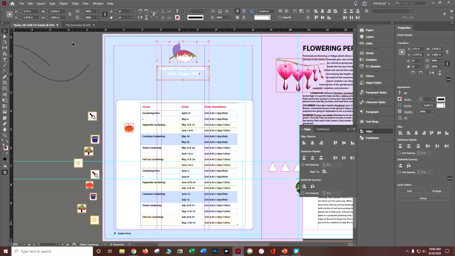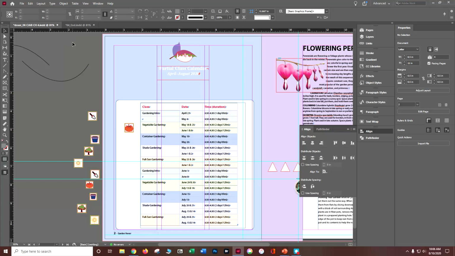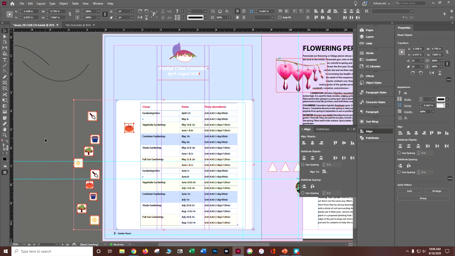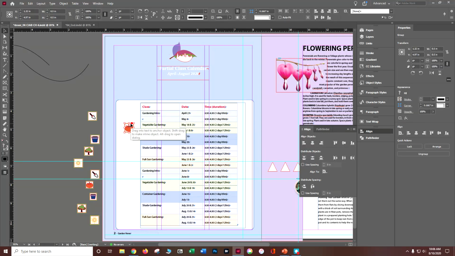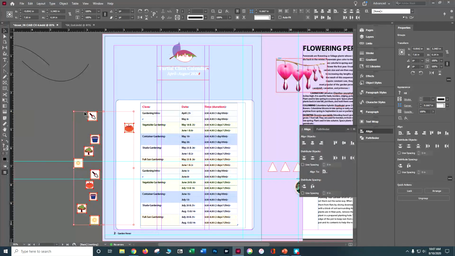All right, let's click out on our pasteboard so we can deselect those. All right, next thing we're going to do is we need to play with these graphics. So let's grab our selection tool and let's do it differently. Let's hold shift. Let's grab our tomato here, and then let's hold shift and draw a selection box around just those extra boxes on the side. That way we don't accidentally grab anything else that's possibly on that layer.